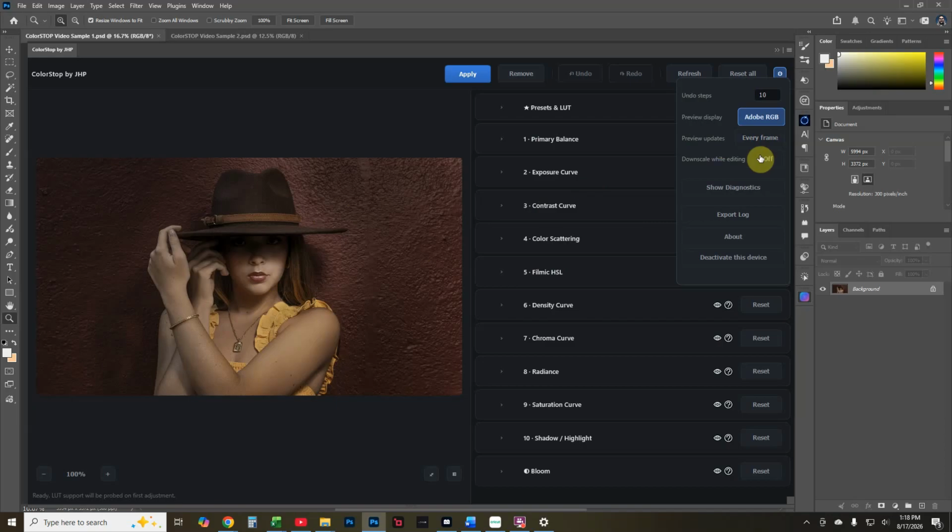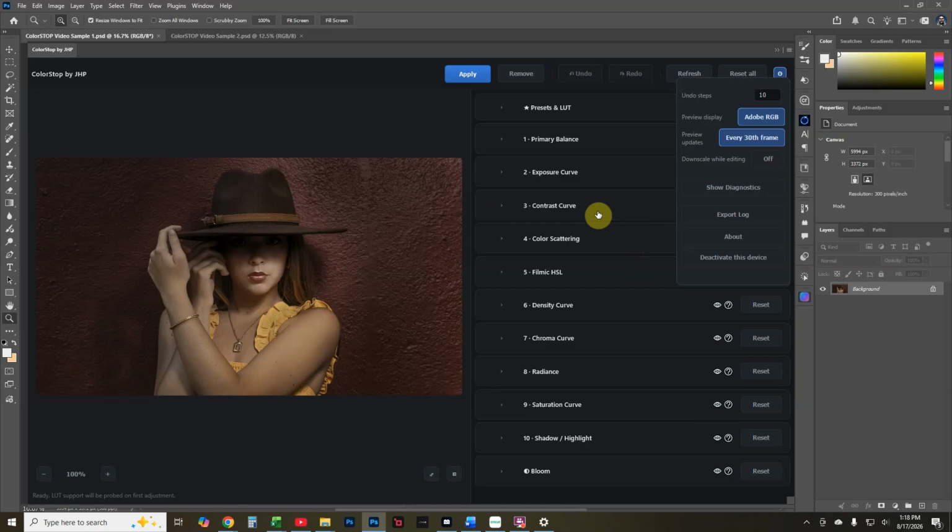If it's every frame, or you could click every second frame, every third, fifth, 10th, 20th, or 30th frame. So that means you would have a slight lag in this preview window updating, but it would make the movements on the sliders much more fluid.